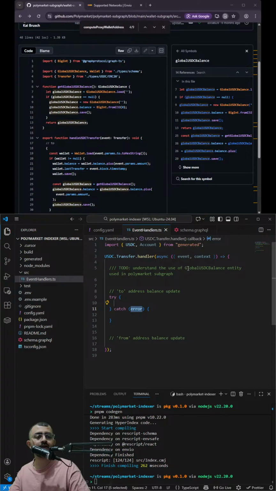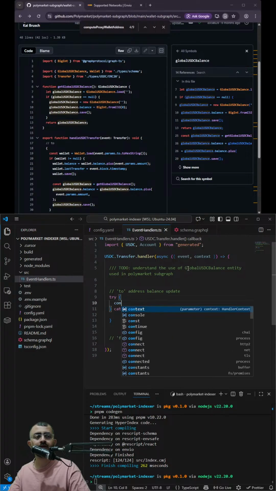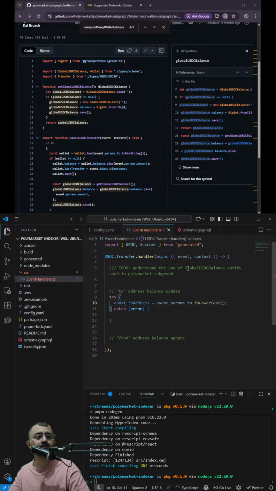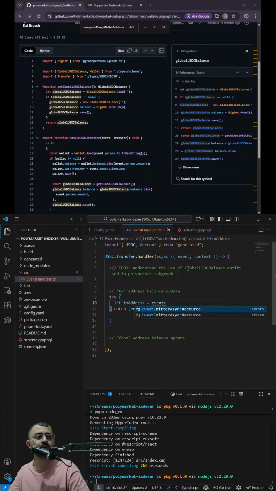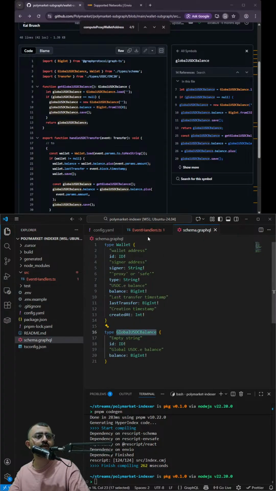Try catch error, or let to address equal to event dot context, no, context dot account. Is it account or wallet?